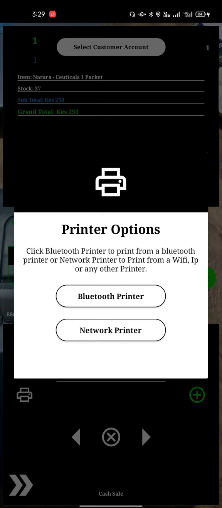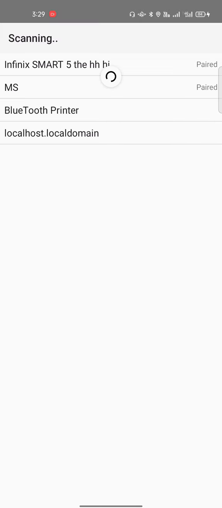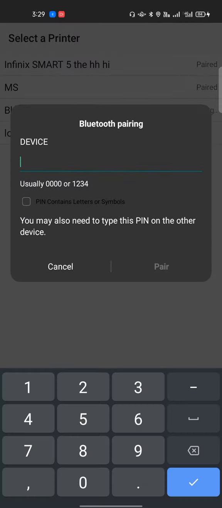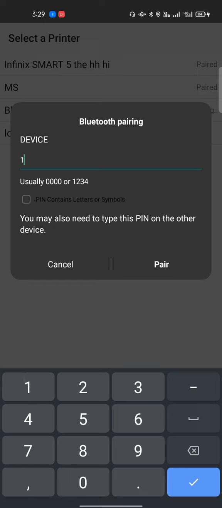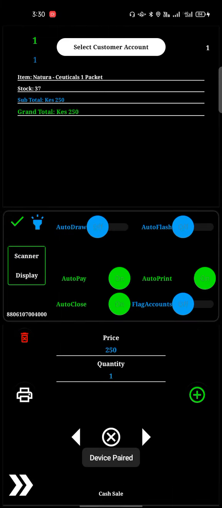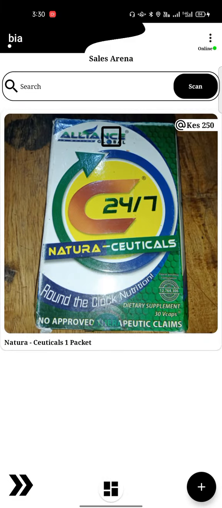Since my printer is a Bluetooth printer, I'll select the Bluetooth printer option. There's no paired printer, so I'll pair my printer. I'm getting this option to select my printer because there was no default printer set. The name of my printer is Bluetooth printer. I select it. The password is 1, 2, 3, 4. There. My printer is paired, and you'll see the receipt will be printed automatically.